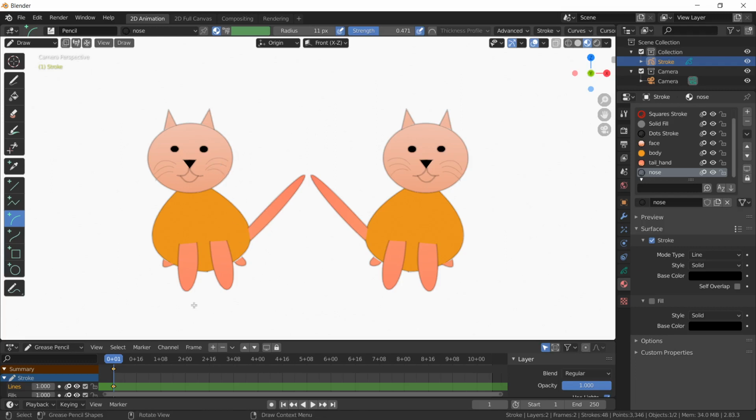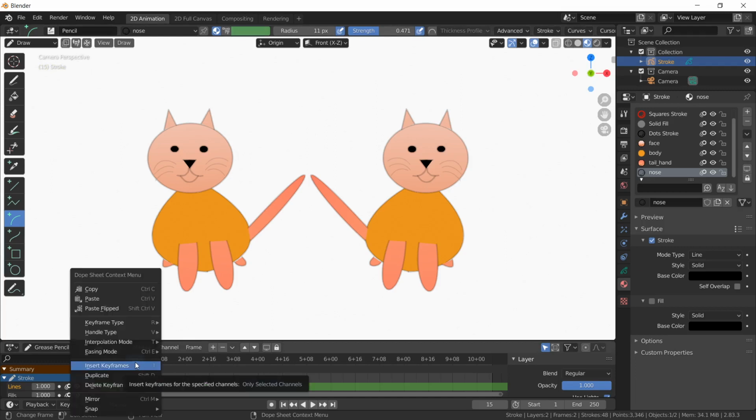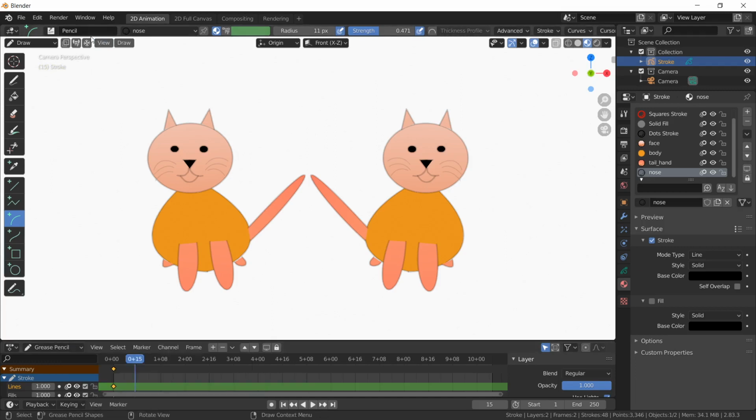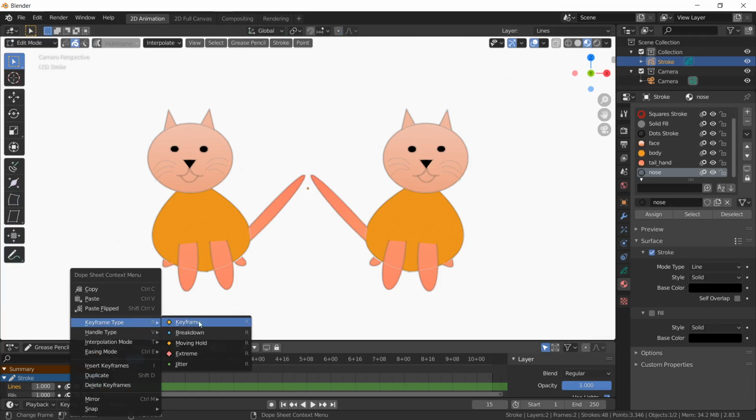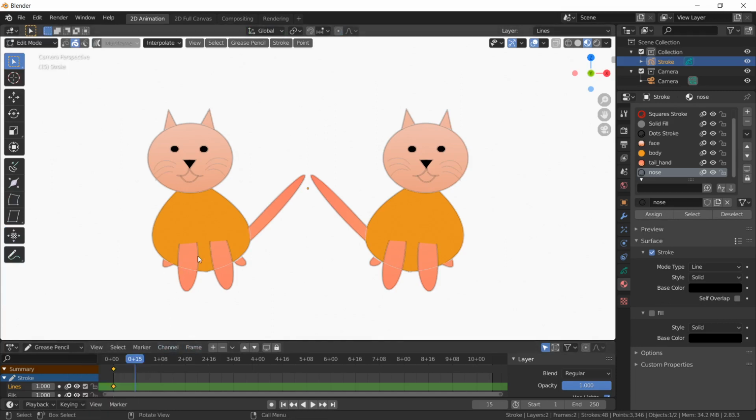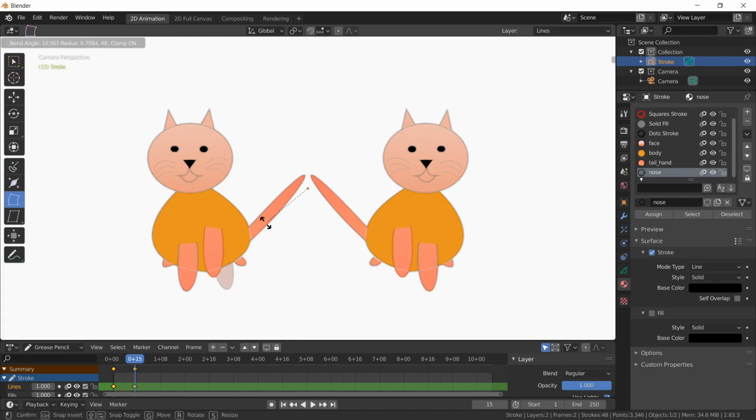Let's give it a kind of animation effect. So let me come to this timeline and give it an animation effect. So I will come over here, go for right click. Let me go to edit mode. So from draw, I will go to edit mode. I'll come to frame number 15, go for keyframe, add keyframe. So now let me select my leg and give it a movement. I'm going to give it this kind of effect called bend.